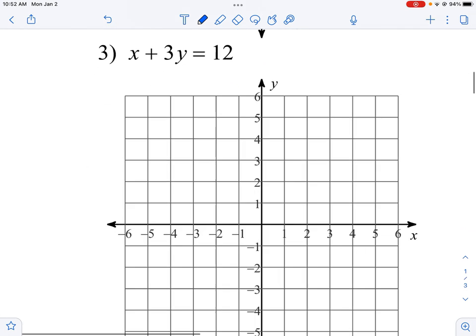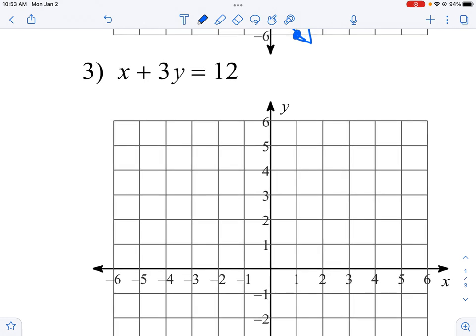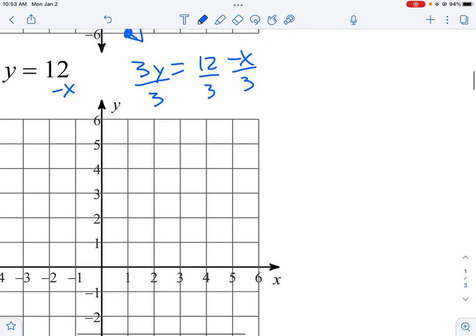Okay, let's go to 3. This one also doesn't say y equals. I need to make it. So I'm going to subtract some x. Now I got 3y equals 12 minus x. I'm going to divide everything by 3. Make sure you divide all the terms by it. And now I got y equals 12 divided by 3 is 4. Once again, this x doesn't have a number in front of it. So you can put 1 there. It's 1. 1 divided by 3 is called 1/3. 1 divided by 3, 1/3. X, and it was just a single negative there, so we're going to have subtract still. Y-intercept is 4, and slope is negative 1/3.